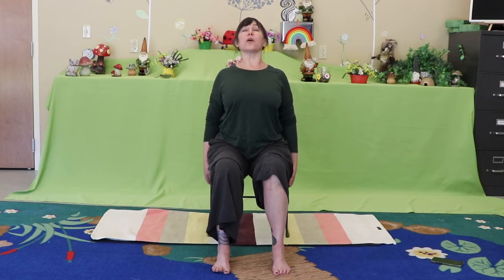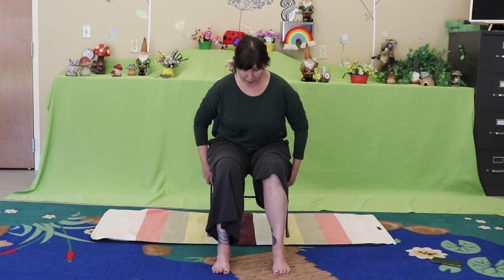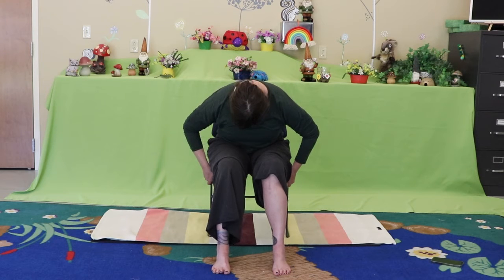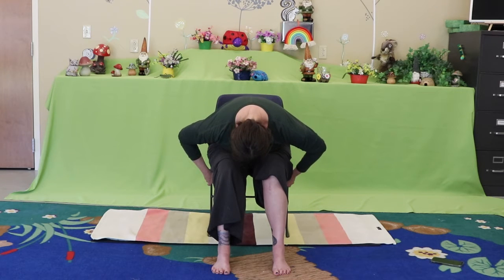And what we're going to do is we're going to inhale, pull the chest forward, and look up. Press the shoulders open, maybe squeeze the shoulder blades together. And then slowly, there's a bunch of breaths going in and out of the body as you're trying to figure out where you are in space, rounding the shoulders down, working your forehead towards your knees if that feels good.